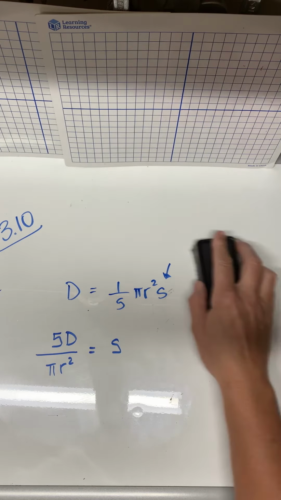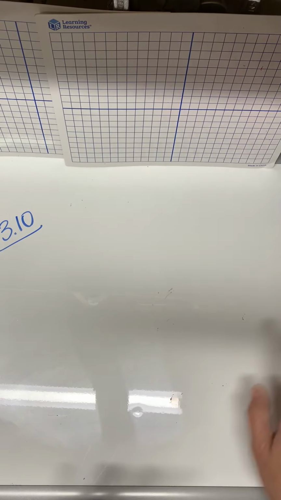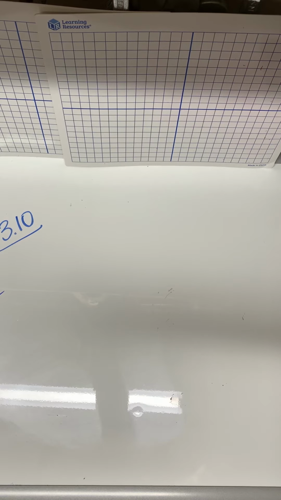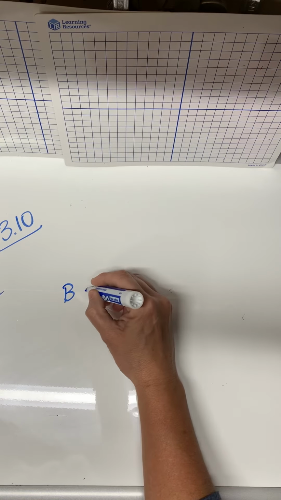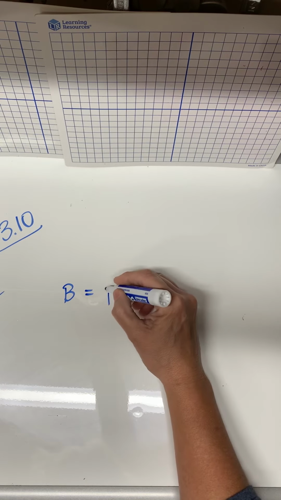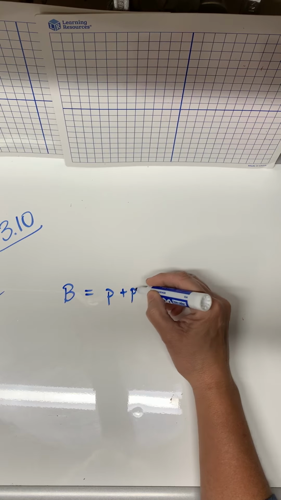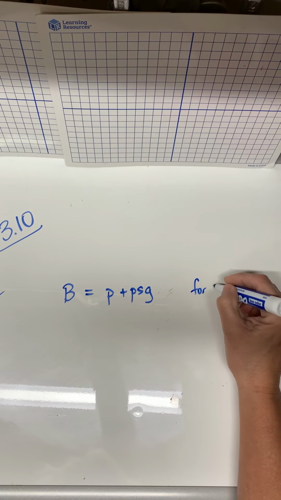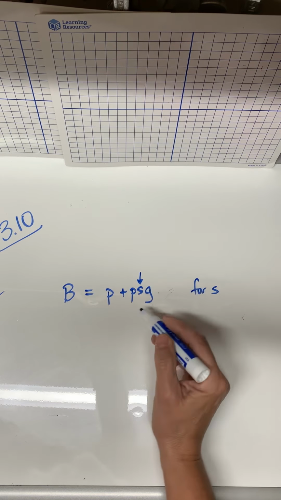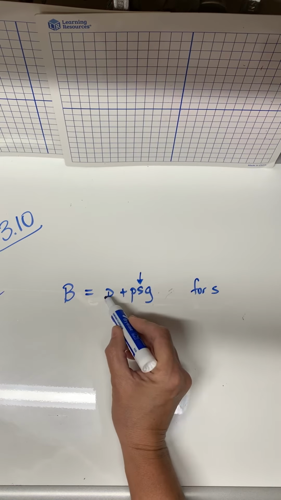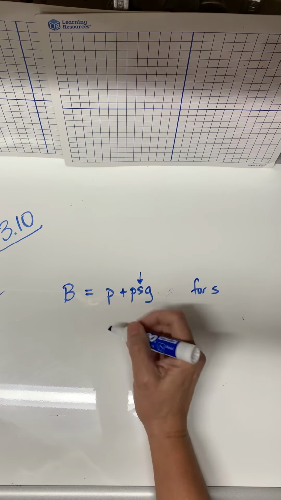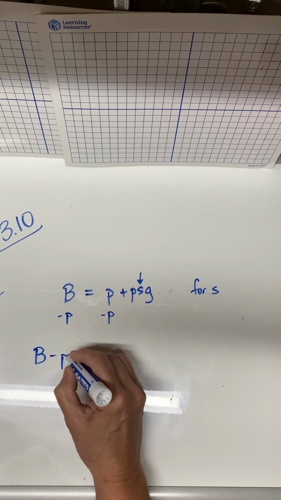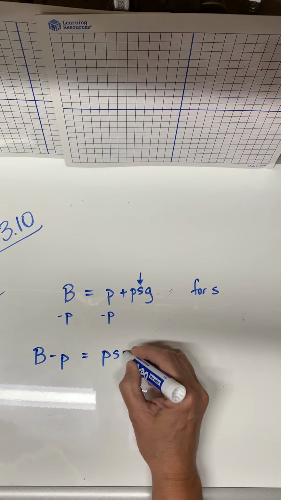Okay, I'm going to do one more and then leave the rest to you, and you're more than welcome to let me know if you're struggling with something. Okay, so I've got number 7, capital B equals P plus PSG, and we're solving for S. So here's my S. It's inside this term. I must first deal with outside terms. This P is being added, so I'm going to subtract. So I'm going to get big P minus little p equals PSG.